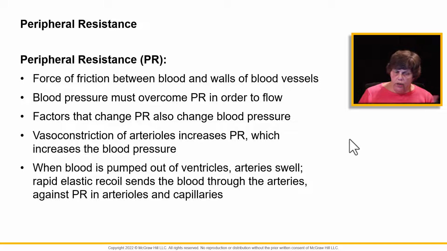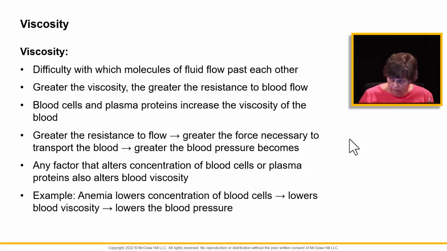So that when the blood is pumped out of the ventricles, the arteries swell, and you can feel it in your artery. You feel your pulse. What you're feeling is the artery swelling and that elastic recoil, and that's what sends the blood through the arteries against the peripheral resistance that's there.